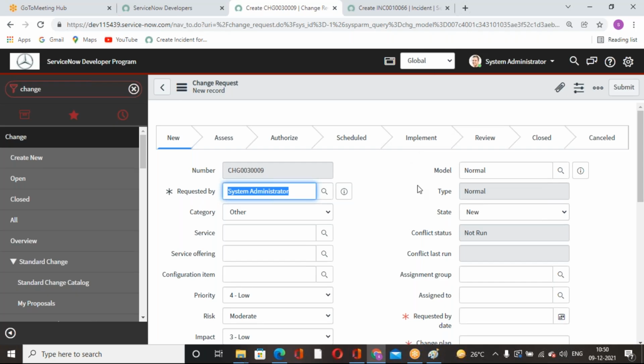That is called CAB. What does CAB mean? Change advisory board.